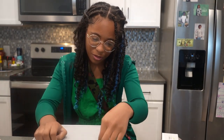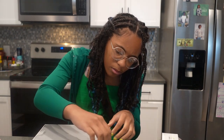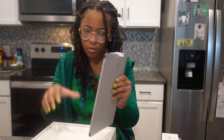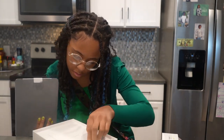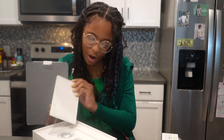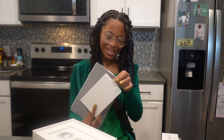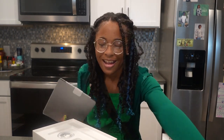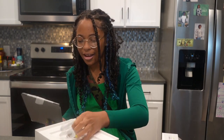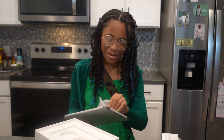I think this is supposed to be on the house? Yeah, just pull it up. And it's all in here. What's this? Oh, my own charger and stuff. They got my own charger. What's this? This is an instruction for the iPad. And it comes with my own charger and stuff, so I can charge it. Okay, then let's.